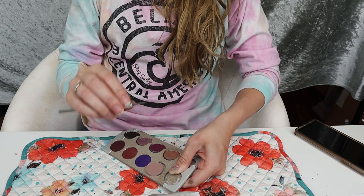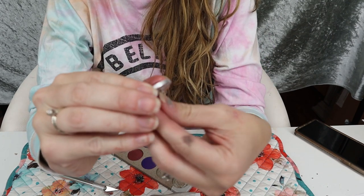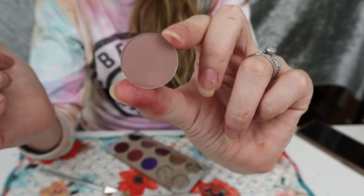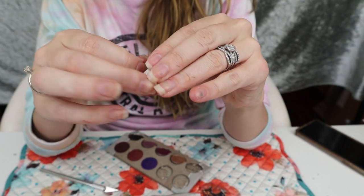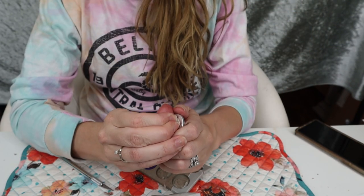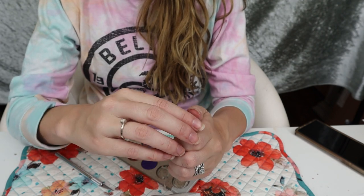Again, just carefully going in with the X-Acto knife and popping it out. This one came out perfect, which thank God, because I love this shade so much. Attempt to peel off the cardboard. This right here is the most time consuming part, getting the darn hot glue and cardboard off. There we go.